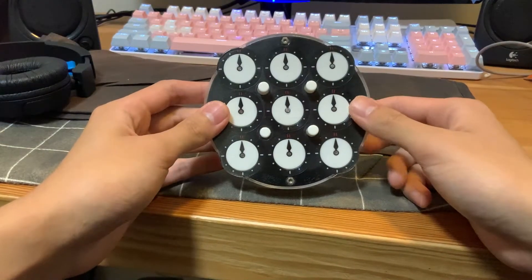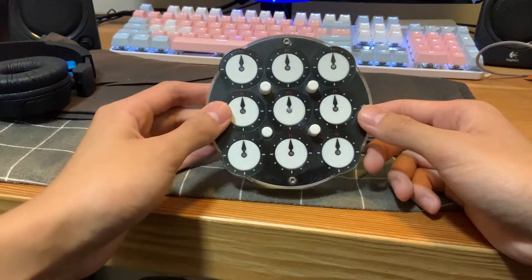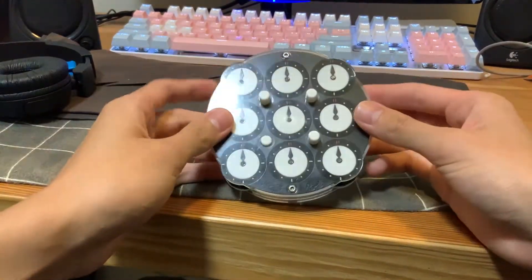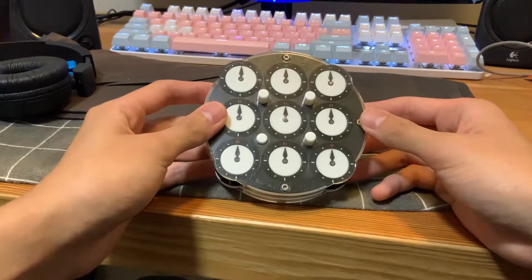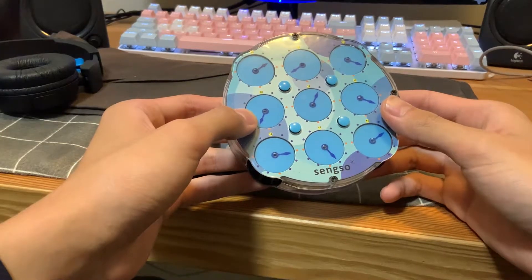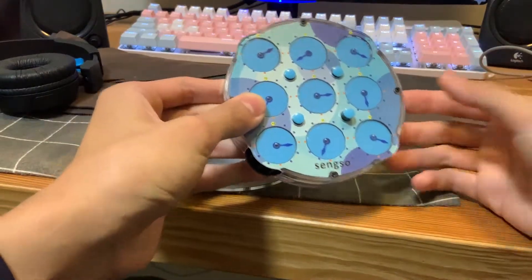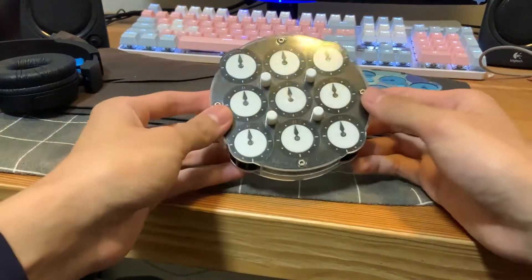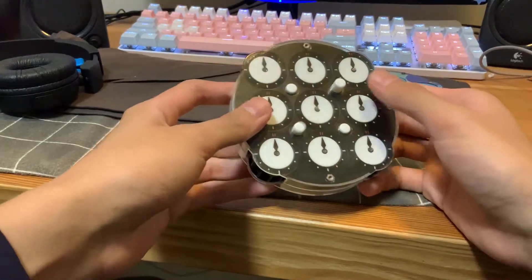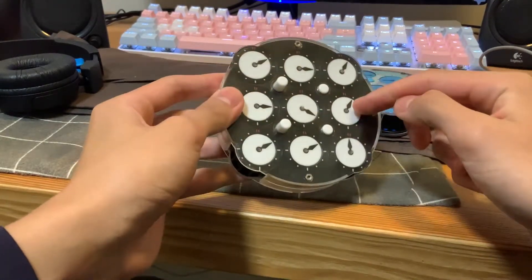I want to preface this section by saying that I didn't discover this technique, but rather I learned it from Lo Yunhao. However, the fact that he only uses X2 flips significantly limits the full capability of it, as you'll see later. For a corner to be skipped on the second phase, there must not be any move that breaks apart the corner from the edge. You can check where skipping possibilities are by doing one move in your pin order on a solved clock — for me, the skips are here and here.